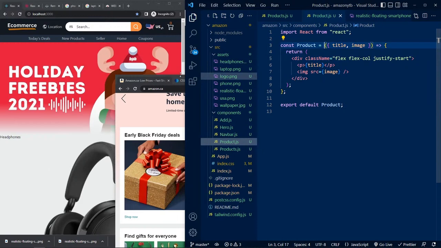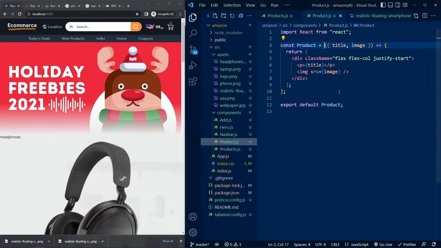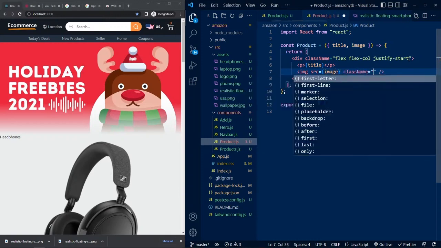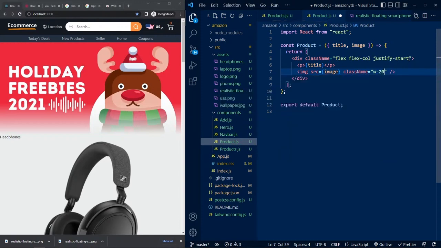Now let me move this out of the way, and let's give this image a width as well. Class name equals width of 20, maybe.